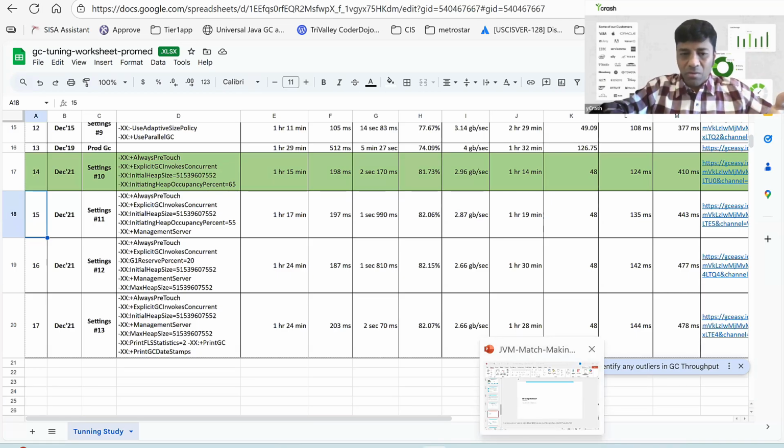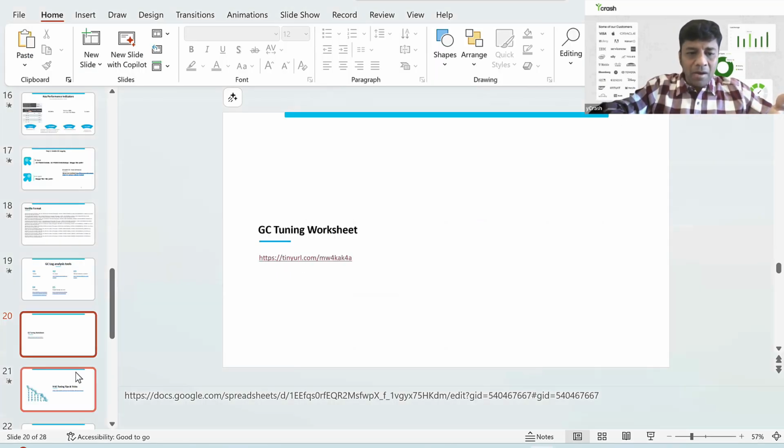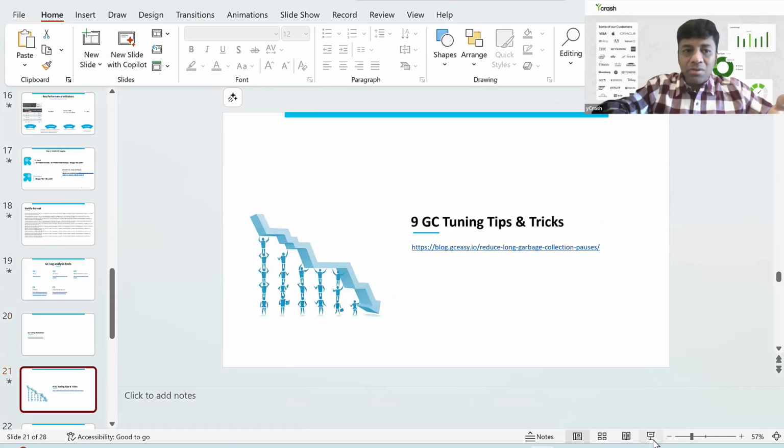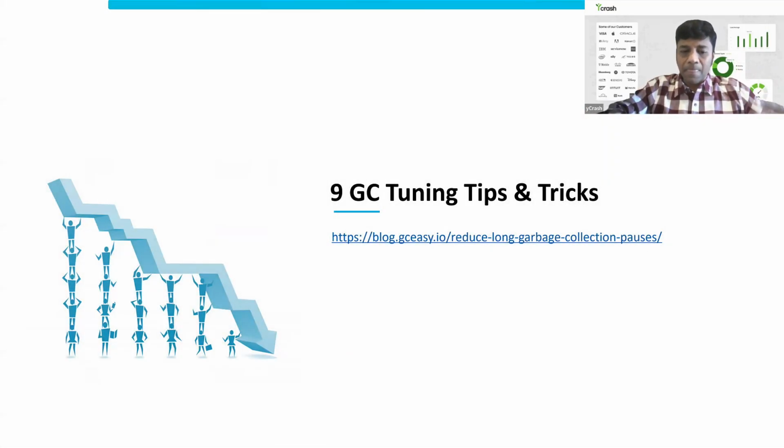Okay, so now coming back, friends, using this flowchart and this methodology, you can select the GC algorithm. But along with this, how do you come up with some special configurations, like setting the initial heap occupancy rate? Do I need to increase my concurrent GC threads? How do I do all those things to achieve even better results?